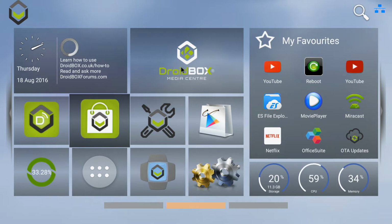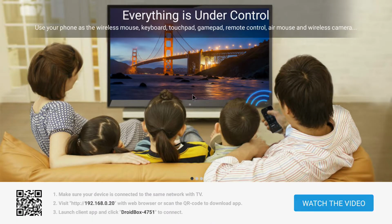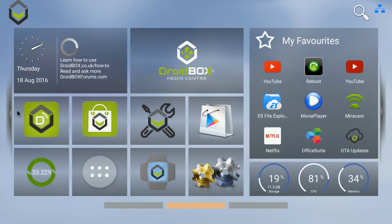You got your DroidBox Media Center, which is a fork of Kodi. You got the DroidBox Share. This is a program that allows you to actually link up your computer or mobile devices. Your computer will be able to mirror the screen, and the mobile devices can be used as controllers, air mouses, just regular digital controllers. It's really cool.